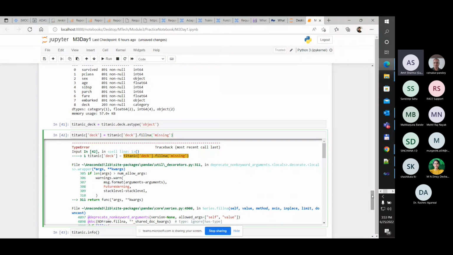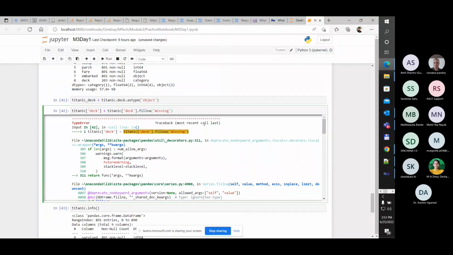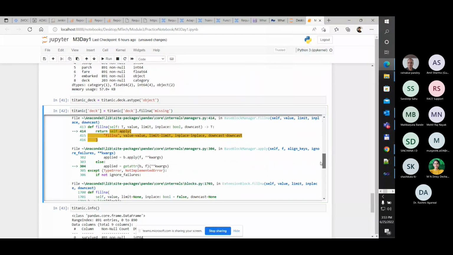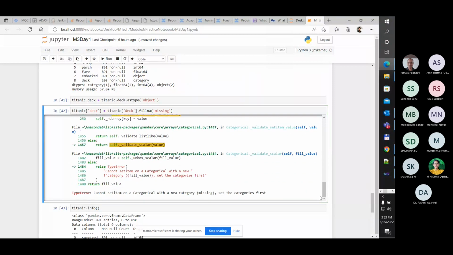This one I'm getting error. Titanic deck, fillna missing. Okay, come down. What is the error? Cannot set item on categorical with a new category missing. Set the categories first.